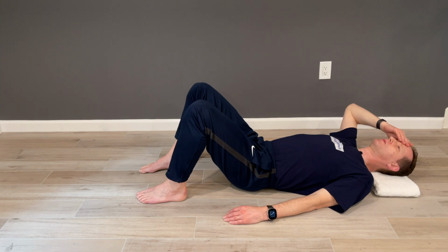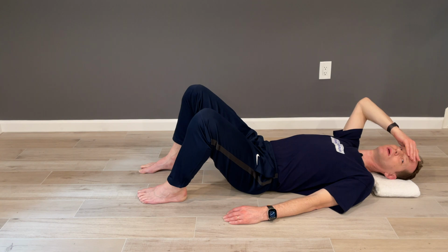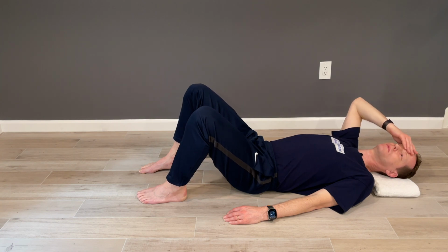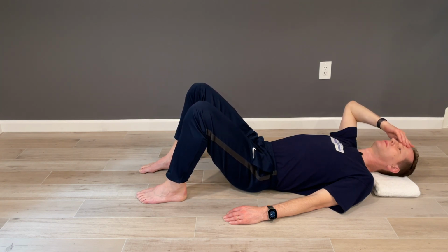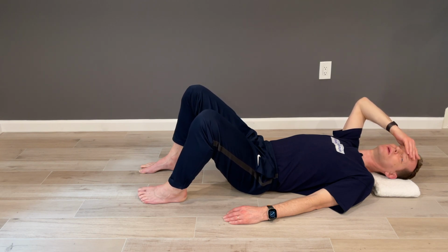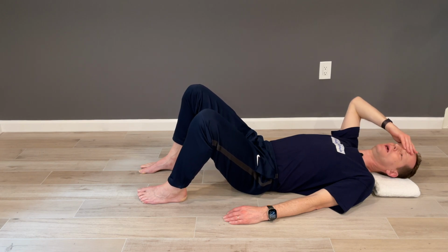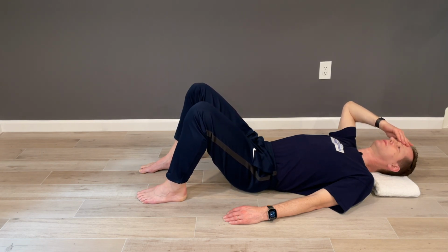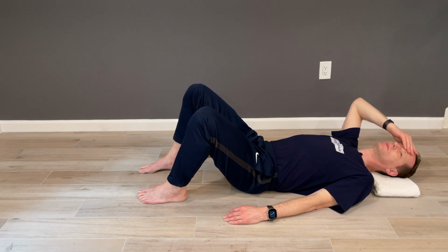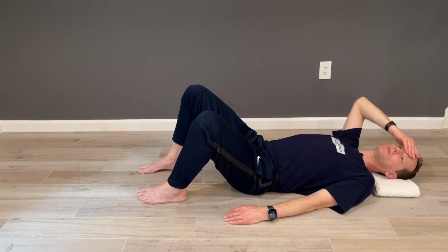You can't go wrong with doing too little here. And then come back. Lift the two edges of your feet, turning them to the left, knees flow to the left, and the head turns to the left. Wonderful. Come back.